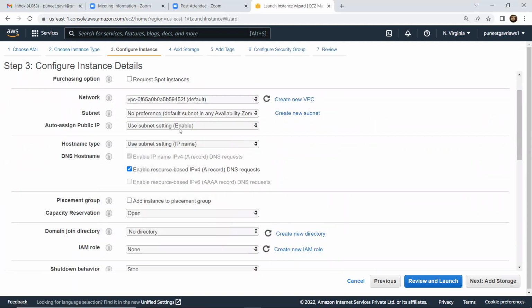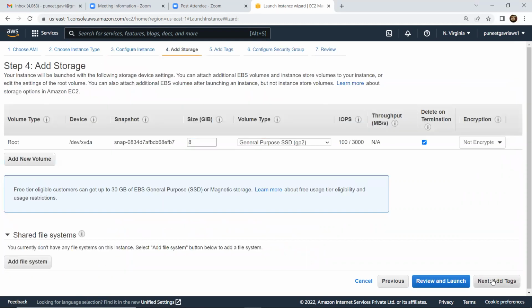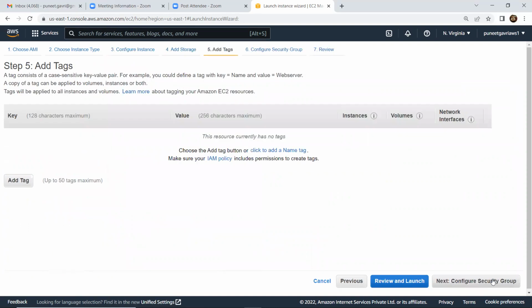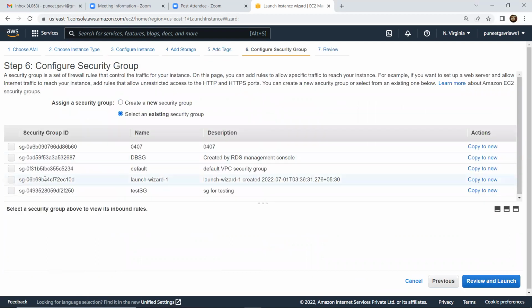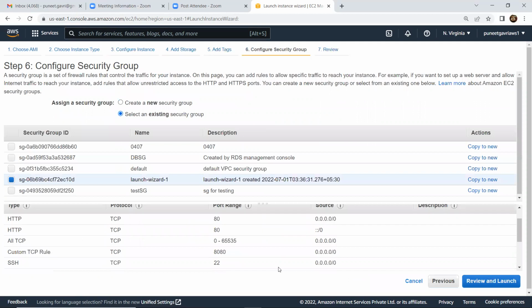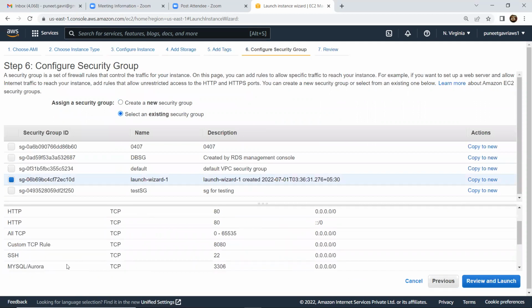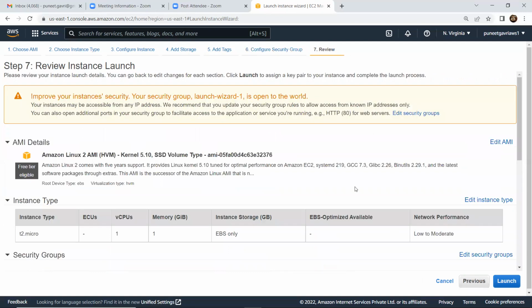Auto-assign public IP, I'll enable it, everything default, I'm not changing anything. I'll use any security group that has SSH and HTTP access, a normal security group. This has port 80 open for HTTP and SSH. That's all we require. Other things are additional; you can use them or not, not an issue.